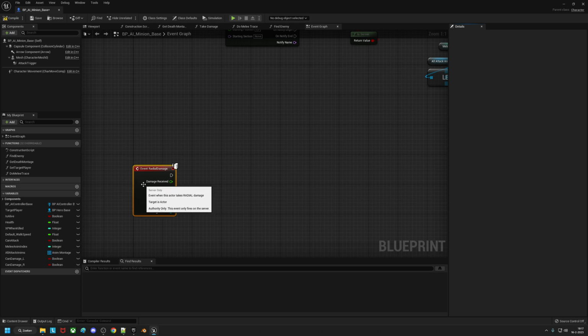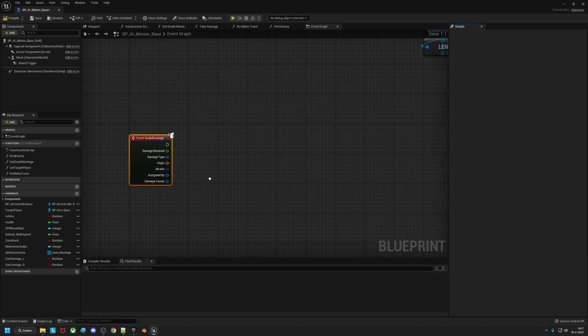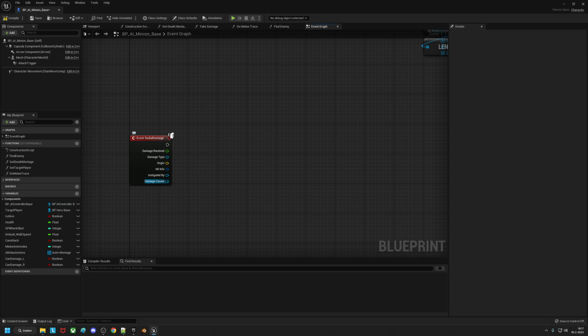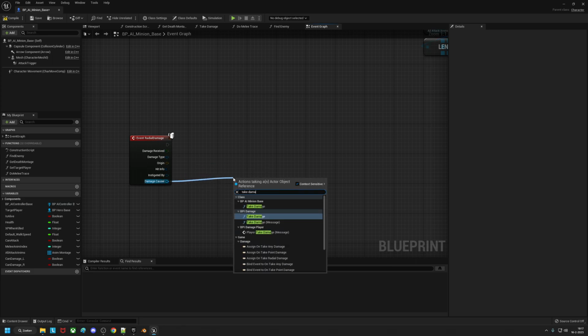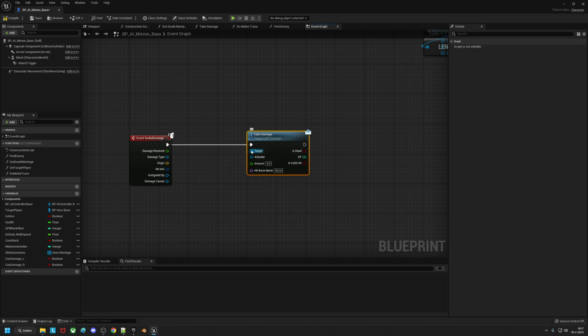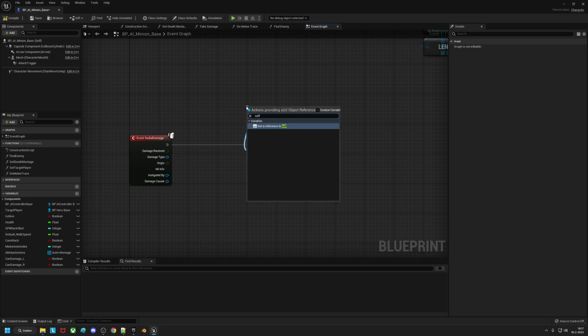And from here we want to call our damage interface. So let's right click and call our take damage function. We want to call our message function, and that's really showing up. So if we drag from an actor and then try again, so drag from the damage causer, and over here you can call the take damage message event, and that's the one we want. And then we're simply going to disconnect the target, and for the target plug in a reference to ourselves.